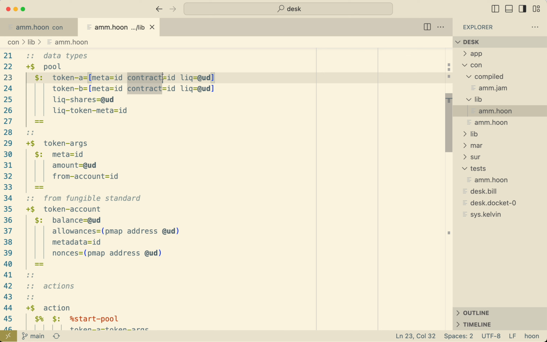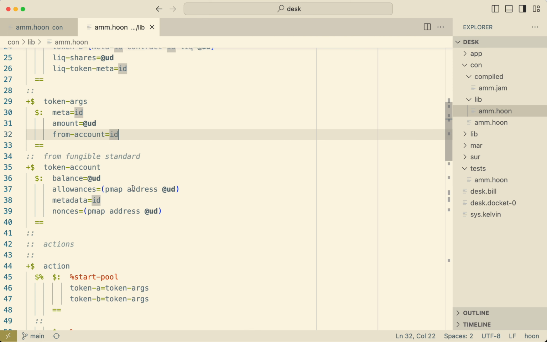Right. Yeah, that's really useful, and there's a lot of that happening inside the contract logic. So yeah, the next stuff is just helpful types for contract actions. We have the token arguments. This is again giving us information so we can manipulate the tokens that are going into and out of pools.